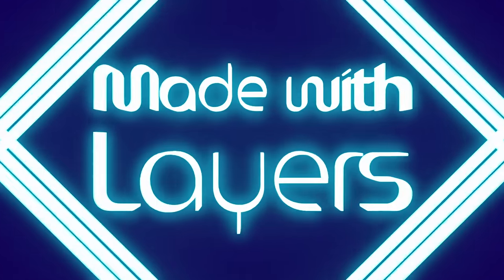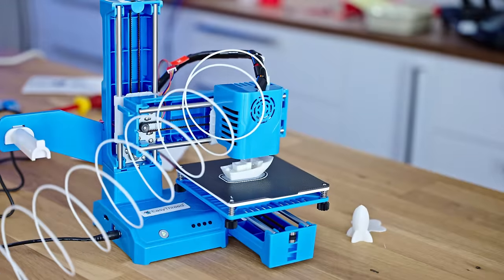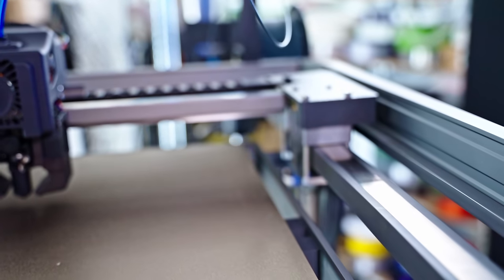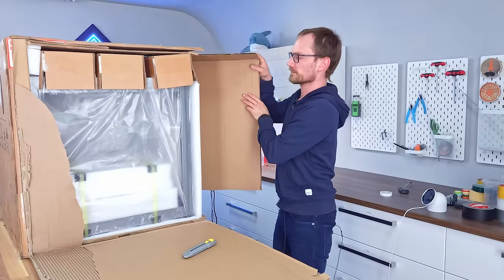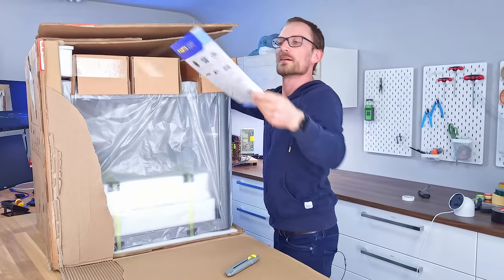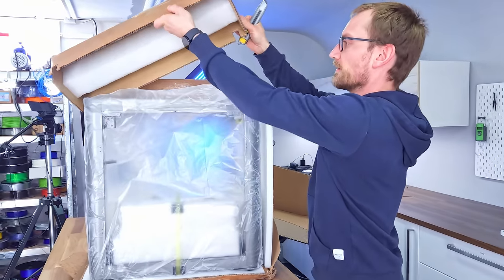The last video I did here was about trying the simplest, cheapest printer there is that you can build with today's tech. But this one is all about pushing beyond what we can do today, and I think it's actually the first time we're seeing linear motors like this on a machine that is attainable to normal people. But unfortunately, it's also pushing the limits of what my tiny studio can do, so I had to get a bit creative when unboxing it.